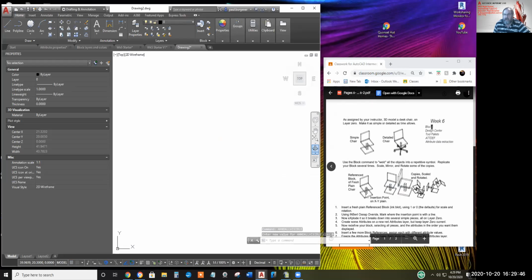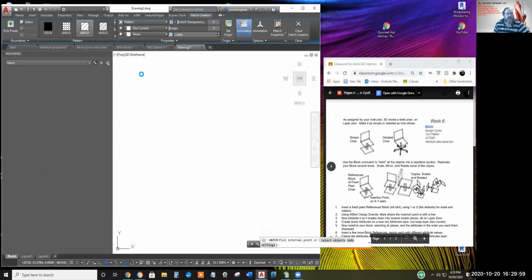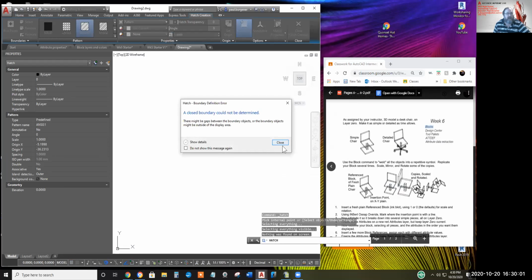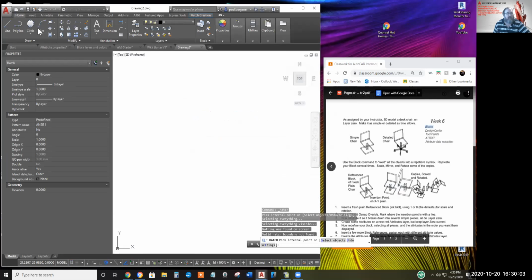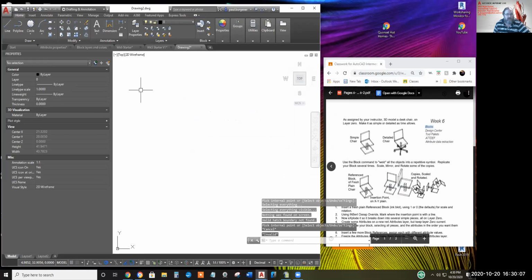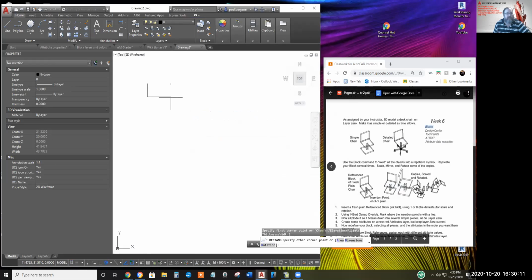Blocks in AutoCAD, in 2D work, you could think of them like rubber stamps. If you've got a chair or a sofa, let me quickly rattle off a chair here. Home, rectangle, again.